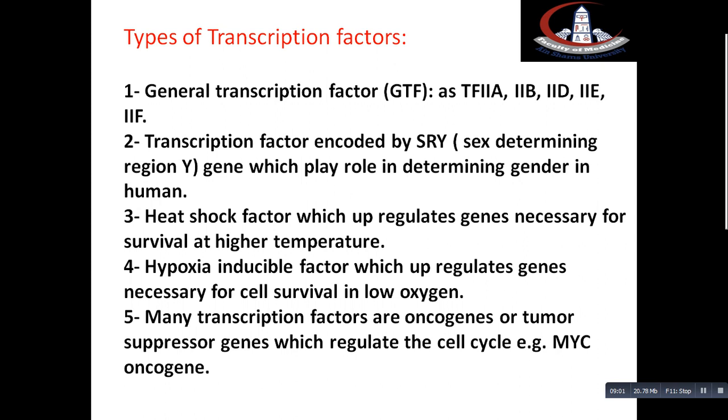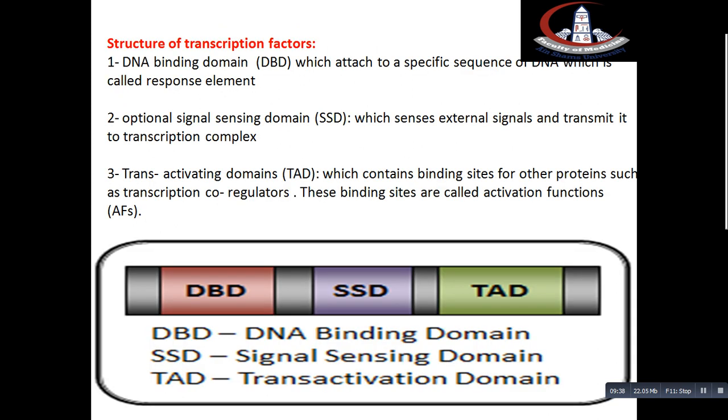Now we come to the third process, or the third mission, which is translation. Translation is the process of protein biosynthesis. Translation starts by initiation. Initiation requires bringing together a small 40S ribosomal subunit, a messenger RNA, and a transfer RNA. This is followed by the association of the large 60S subunit to form a completed initiation complex on an 80S ribosome. This process requires a complex group of proteins known as initiation factors.